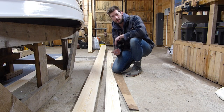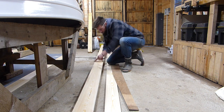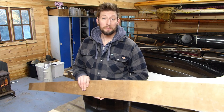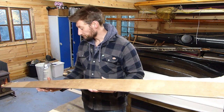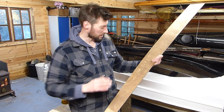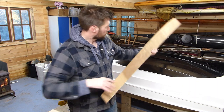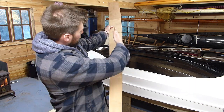Find the centre line and mark that down. Now that we have the centre line marked, we have our datum line or our baseline, and I'm looking to then create a template in which I can actually get the shape of the blade section of the paddle roughed out. And for that I'm going to use a piece of plywood. Now this is actually an offcut of one of the planks I used in making an Agatha here, and it's actually got a really nice sweep to it already. I don't know if you can quite see that. I quite like that curve, it's already there.